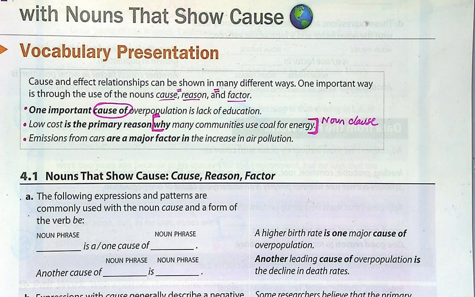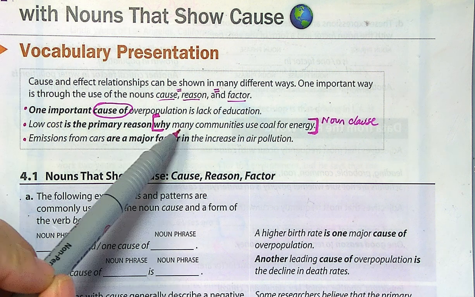Or when we said something like one reason is that, or the reason is that. So we know that we can use noun clauses after a noun sometimes to define that noun. In this case, these give us more information about this general noun.